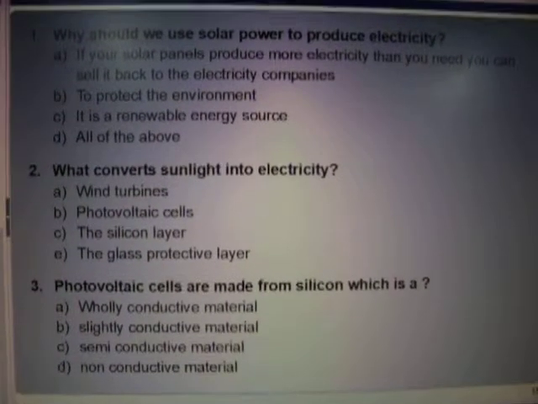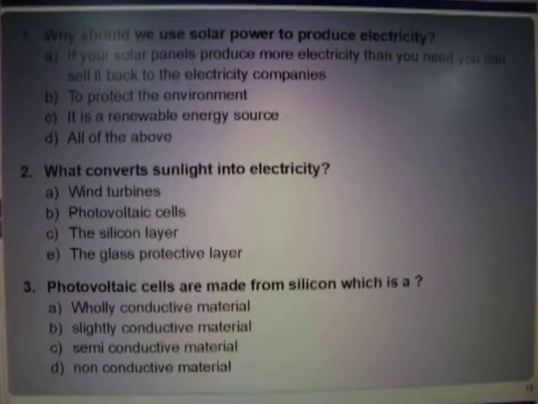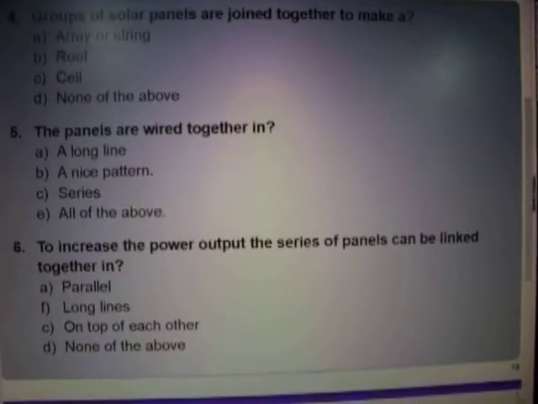Now do the multiple choice questions, because when you come to answer these questions on the online test, you must know the answers to this question. You cannot guess them, you cannot think you know it, you must know it.